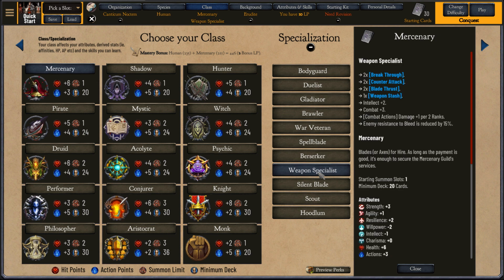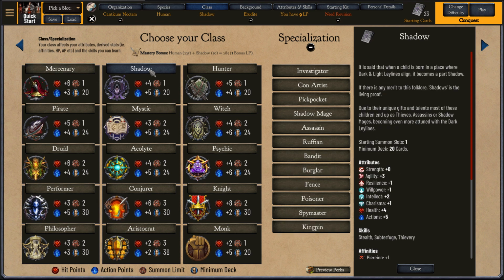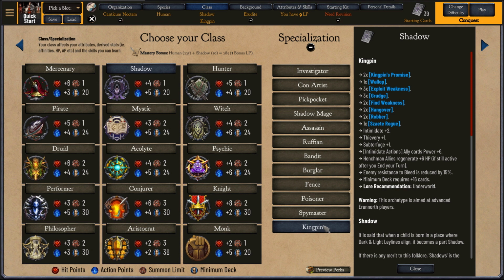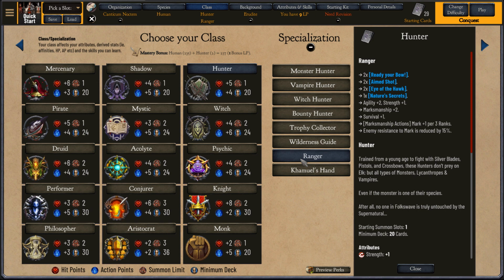Starting with the mercenary, we have the weapon specialist, silent blade, scout and hoodlum, all of which are quite simple specializations but will give you different build varieties. In the same spirit, you will find the bandit, the burglar, the fence, poisoner, spy master and kingpin in the shadow. And feel free to pause at any moment and see this in detail, or just go ahead and go to the development branch. It's public right now and you can test all these things ahead of the release.